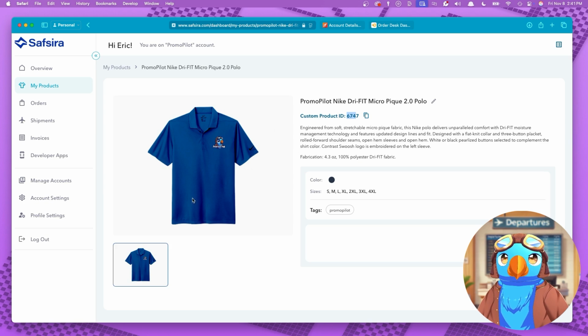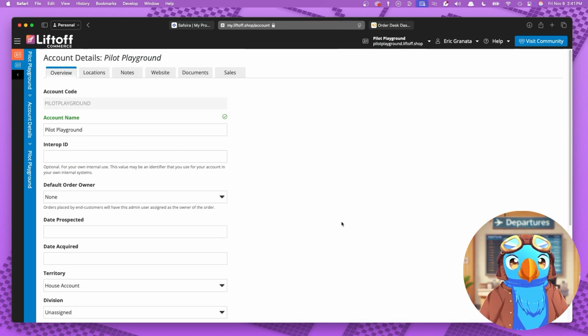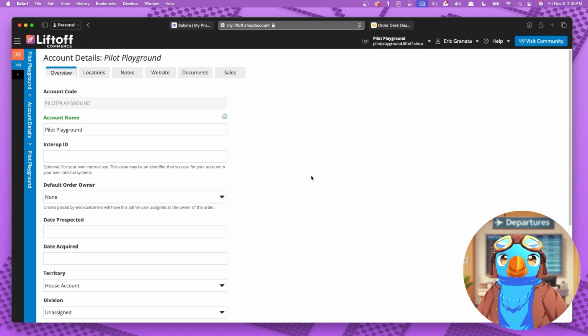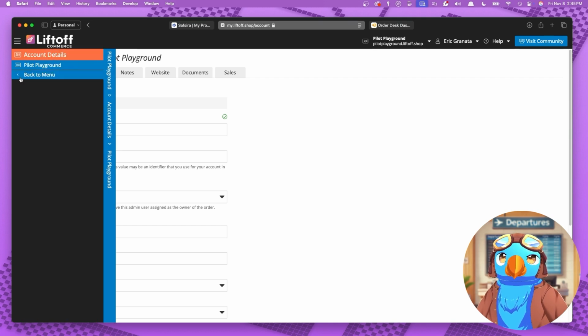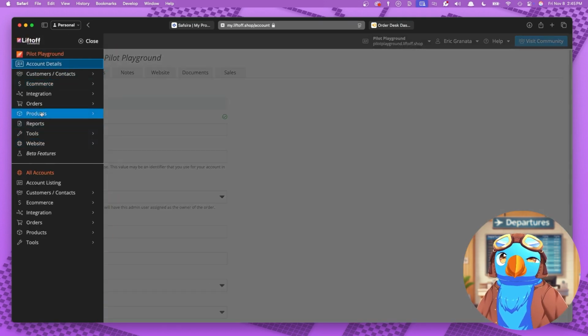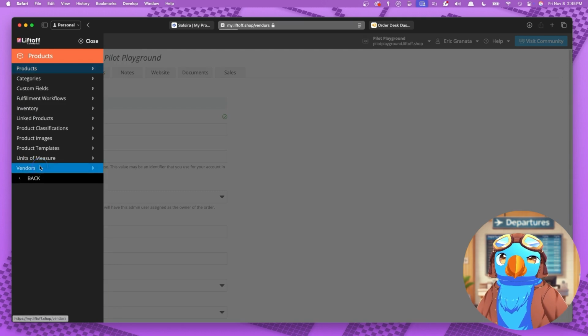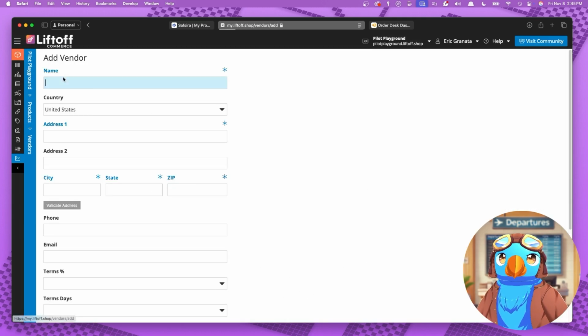But now that my product is created, I can move over to Liftoff. In Liftoff, before we create our product here, we need to set up a vendor and a fulfillment workflow just to prepare for our product setup. So let's navigate to Products and then Vendors, and we'll add a vendor.